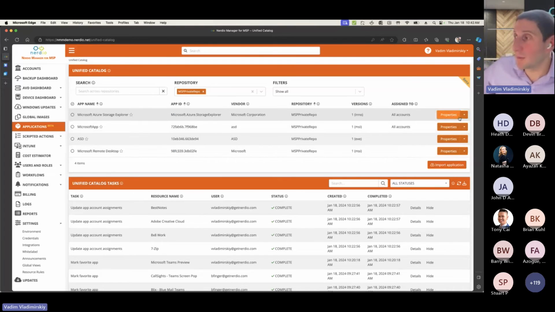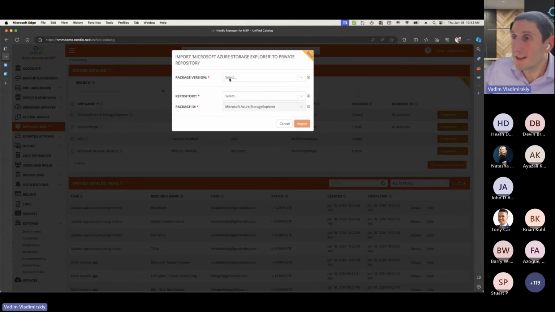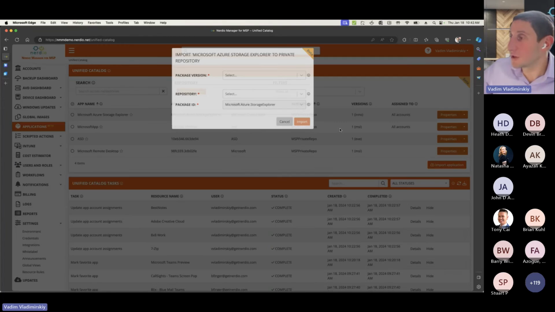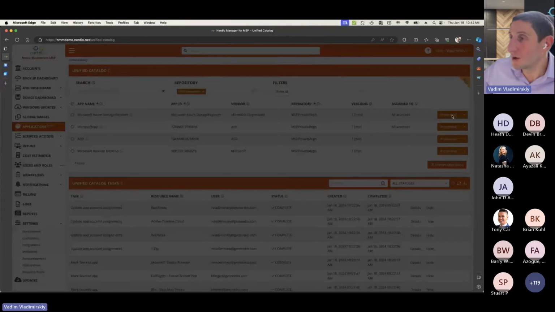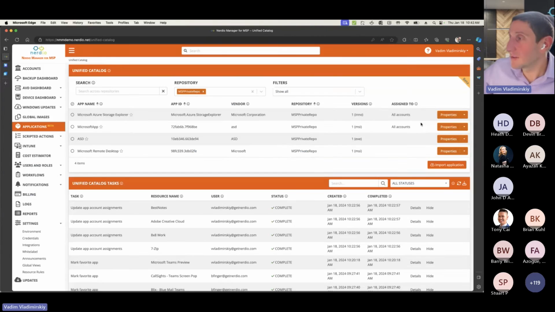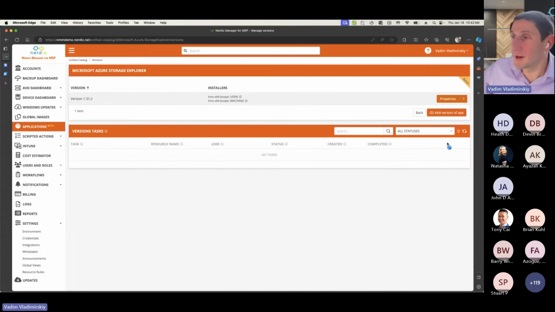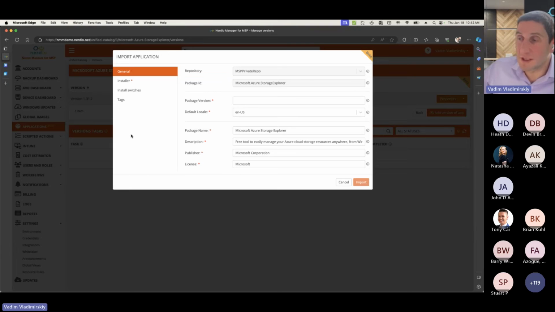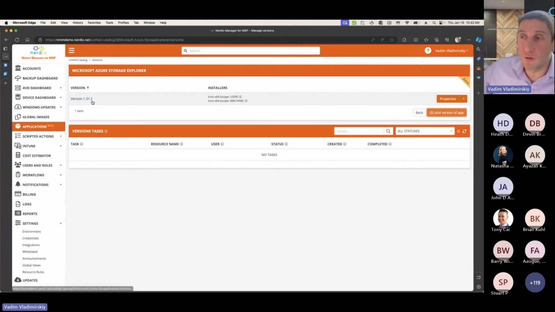And if you have a new version of the application, you can go ahead and click import, and this will allow you to import a new version of the application. So let's go here and let's see. Sorry, we go to manage. Under the manage page, we see the versions of this app, and you can add a version of the app. You have to fill out a similar set of parameters, which are pre-filled for you, except you're going to give this a newer version. So let's say it will be 1.32.0. It will then become what's labeled as the latest.